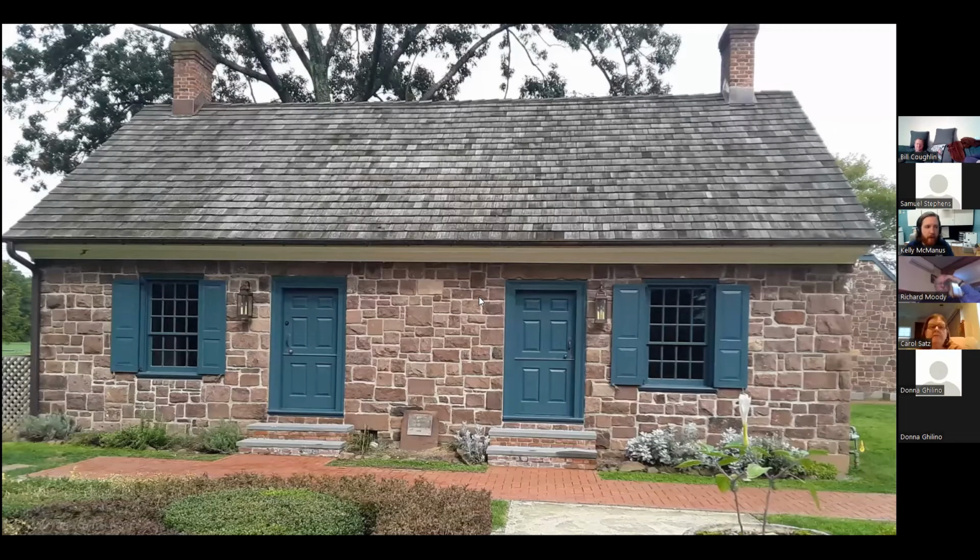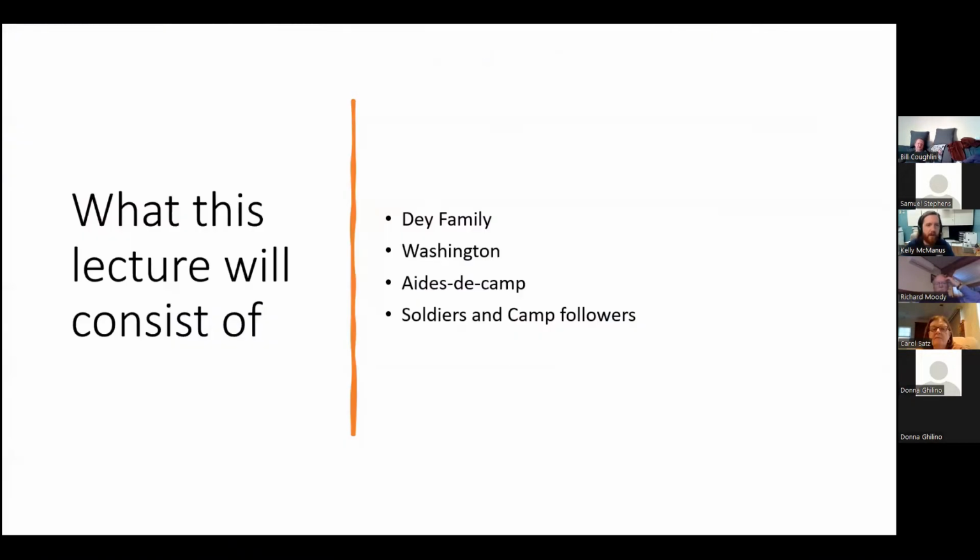And then for a little more variety, this would be another type of Dutch home, right? Once again, about 1.5 floors separated into 2 separate rooms. One room would be your kitchen, the other one would be your bedroom. This particular building is located on the property of the Dey Mansion. We call it the summer kitchen. It used to be called the plantation house. But this structure is not original to the site. It was brought here after a number of other historic structures were demolished. The pieces were brought here and reconstructed in the 1970s. And the design they took from the Doremus house in Montville. So same sort of Dutch idea, 2 rooms and then half of the 2nd floor, which we actually just had renovated in 2021. So last year, feels like a decade ago.